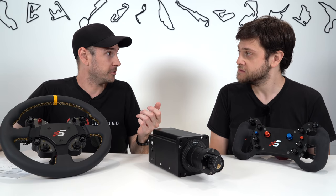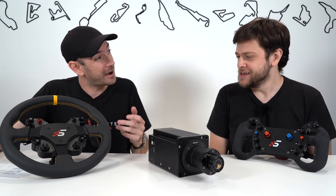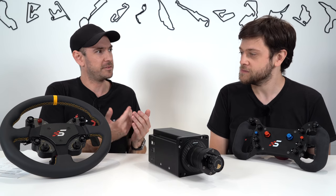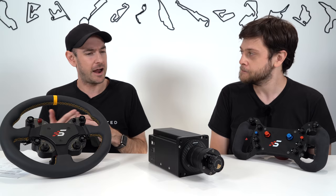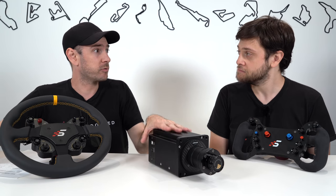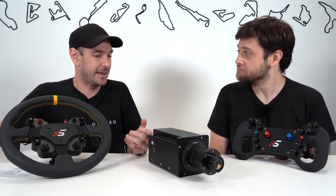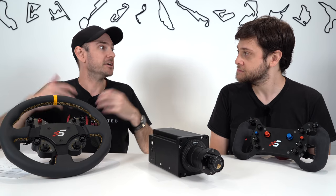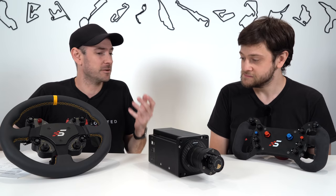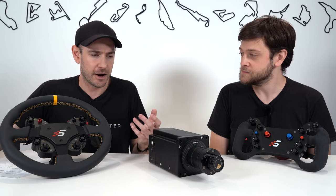But people that are stronger than me, like you, would probably want a little bit more out of the M10. Yeah. So the M10 is a base that I could see you outgrowing and potentially wanting to upgrade from down the track. Whereas this is something that I think you would probably commit to and not feel the need to upgrade again, unless there was some big advancement in technology, like some new force feedback technology, some really compelling reason to upgrade again from this.